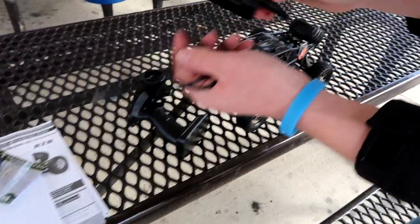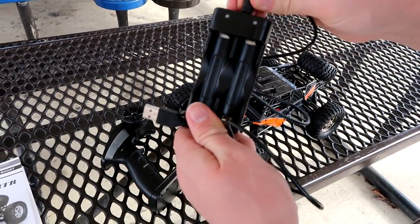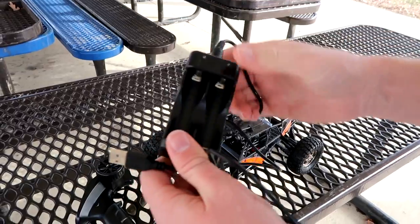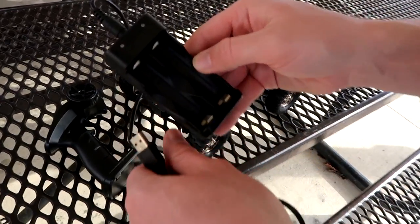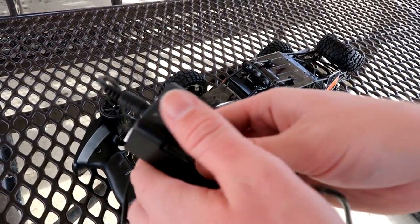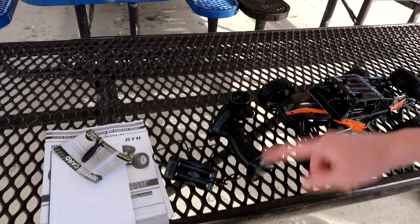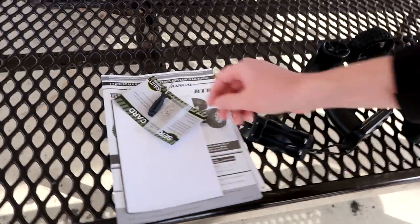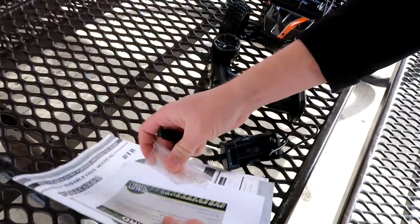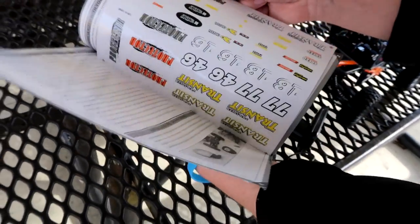Here's the charging system — the little e-cigarette batteries go in here. I call them e-cigarette batteries because that's kind of what made them popular. This is USB so I charged it off my Xbox before we came out, which was really convenient. It's a kind of slow charge and I don't have a hobby-grade charger that does these batteries, so that's the big downside. But the good news is it's not proprietary — you can buy these batteries everywhere and pretty cheap too. It comes with a screwdriver, extra body clips, and the instruction manual is surprisingly really nice with tons of stickers in there.